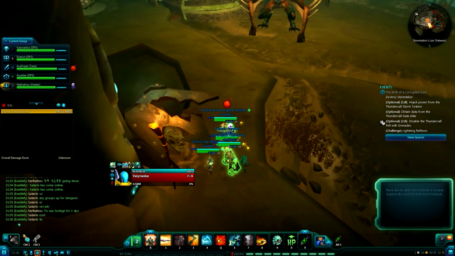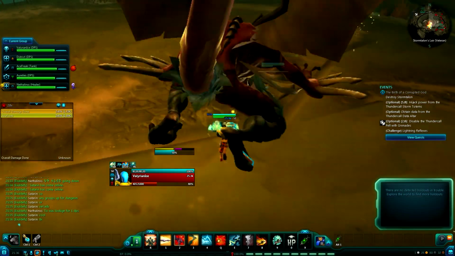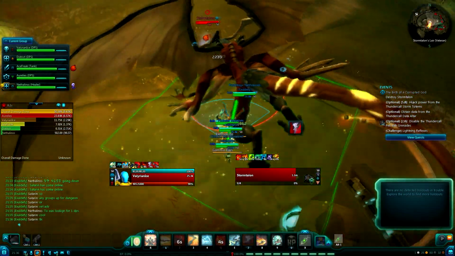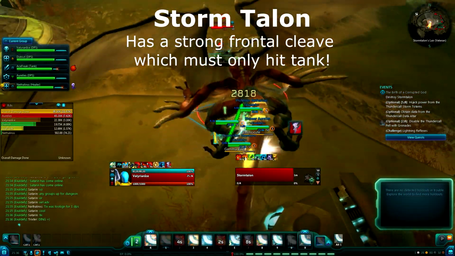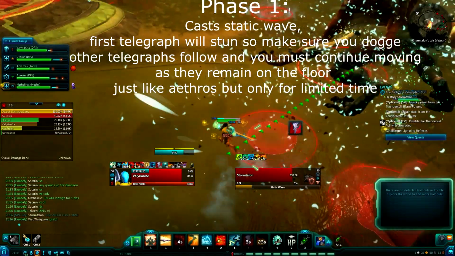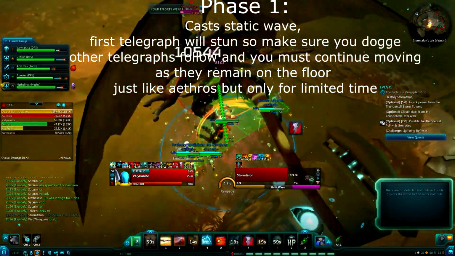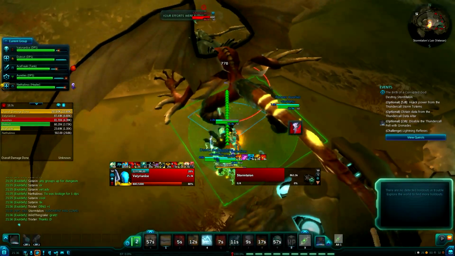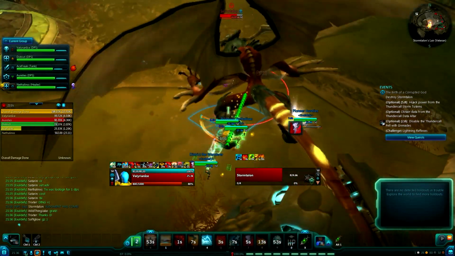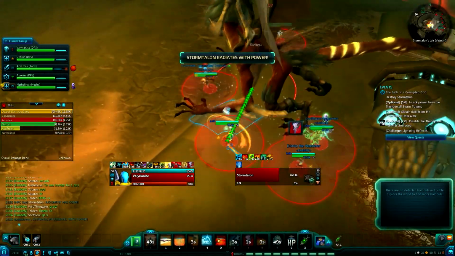Alright. Okay, let's go. So here we have Storm Talon, the last boss of this instance. He has a frontal cleave which the tank needs to face away from the rest of the party. If you stand him at the back of the room, he'll do a phase called Static Charge. If you can DPS him down quick enough, you'll skip the first one and you'll go straight into that phase there where he knocks you back, stuns you and starts powering up. You have to, like Aethros, run into him and interrupt him. It's ideal to take a stun breaker and a gap closer just so you can get it done.